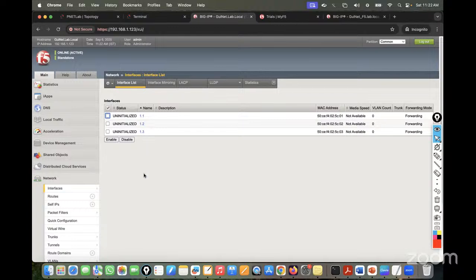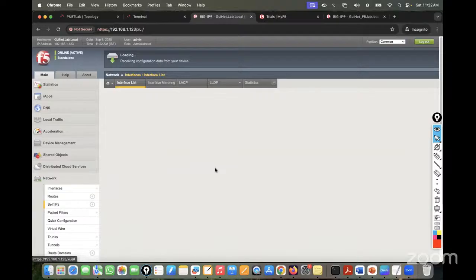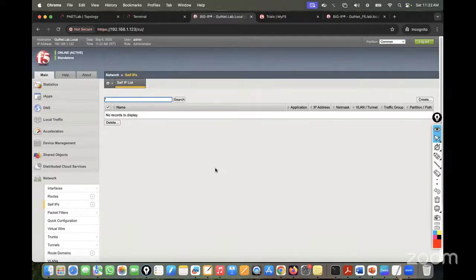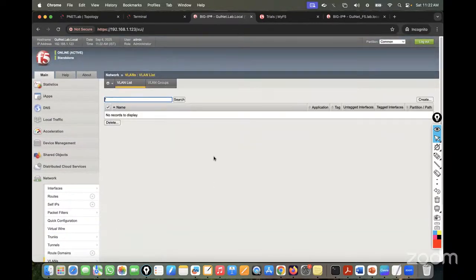Now we have the self IP address, so how is this self IP going to be configured? And the third one is the VLANs. So what we have to do is create the VLANs first, and under the VLANs, we have to map some kind of definitions.